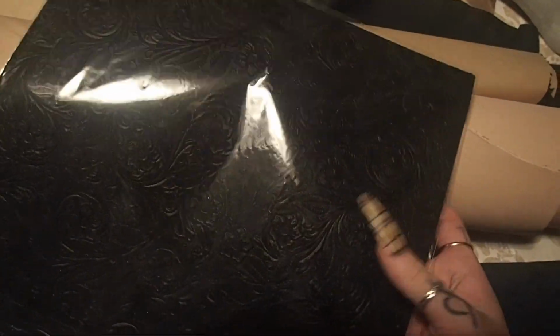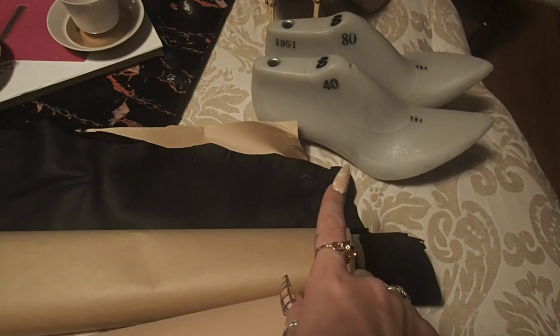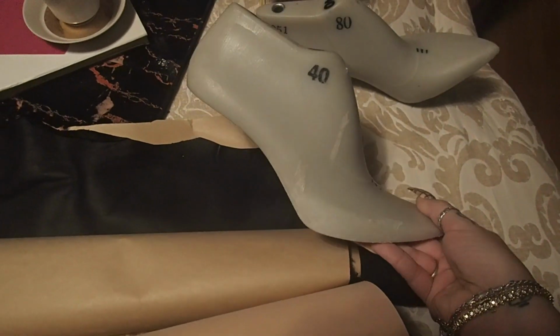And moving on with the leather. So this one's actually still in the plastic. But as you can see, it's this really pretty textured leather, so we're going to be using that for the backs of the boots, just to give them a little bit of fun. And these lasts are for another project, so stay tuned. I will be making a pair of heels.